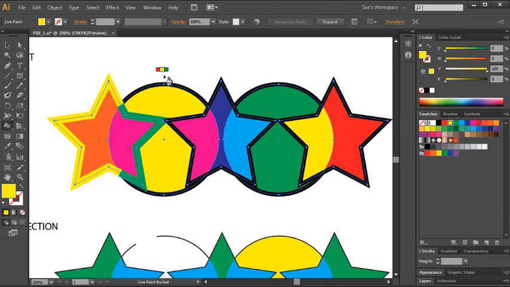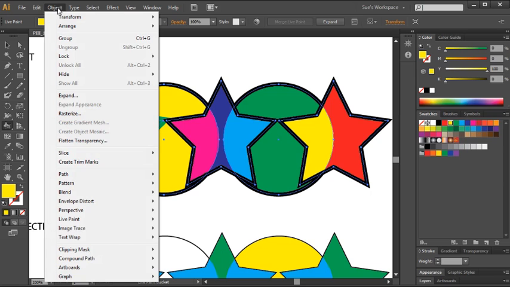You can access additional Live Paint features through the Object menu. So there's Object, Live Paint. And here's where you could release a Live Paint group, expand a Live Paint group, which means turn it into editable artwork outside of the group. And then there's this thing here called Gap Options.